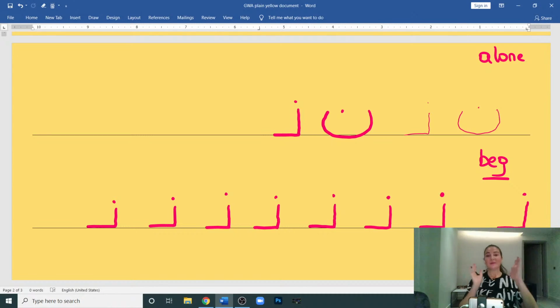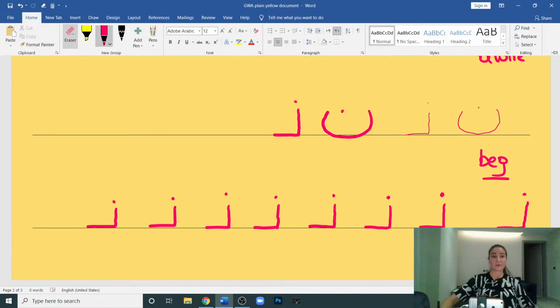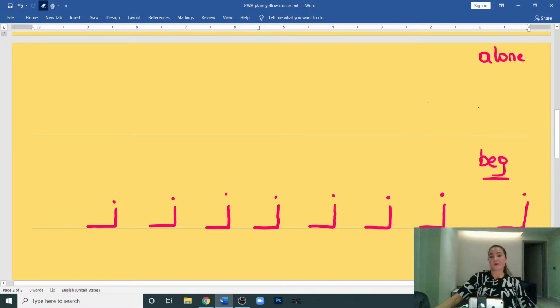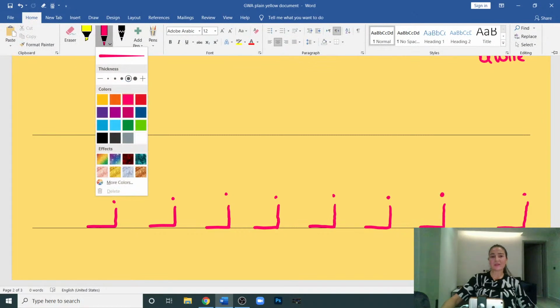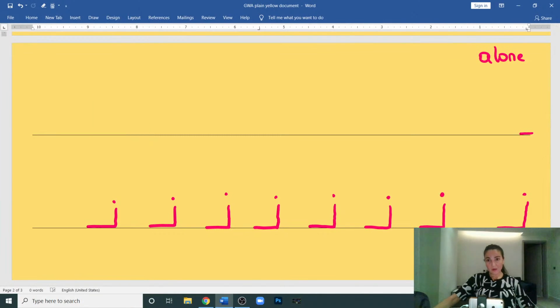Now we're going to write it in the middle of the word. In the middle of the word, always imagine your letters should have a tail on the right to attach itself to the letter before, and it should also have a tail on the left to attach itself to the letter after, which means our middle form of the noon will look exactly the same as the initial form, but with a tail. So we will start with a tail. Okay, it's going to look like this. Noon, but with a tail.